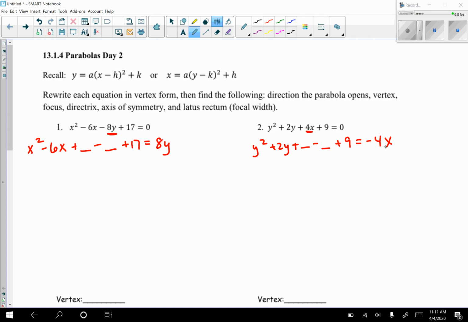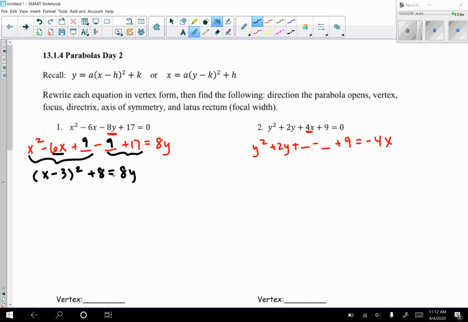Now comes the part where we're going to complete the square, which we've been doing for all of the other conic sections. So this hopefully is getting easier. So looking at the first part, half my linear term squared. Where's my linear term? So we know that the linear term is the negative 6x. So negative 6, half of that we know is negative 3, and negative 3 squared is 9. So that means we are adding and subtracting 9. And so this is the portion that we are going to complete the square for, or factor. So when we put that in the factored form, we get x minus 3 quantity squared, and then we have to combine the negative 9 and the 17, which is positive 8, is equal to 8y.